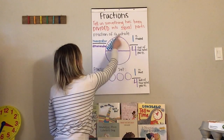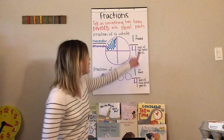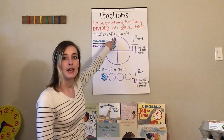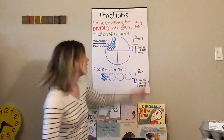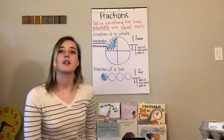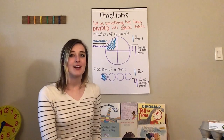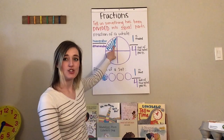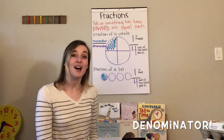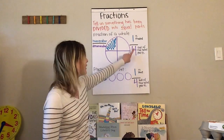Here is a whole circle. What I've done is I've divided it into four equal parts. Four equal parts is the total number of parts — that's the number that goes on the bottom of our fraction. I have colored in one of those parts, so the one goes on the top number. So one out of four is shaded in. The number on top is what you are describing — that is called the numerator. The numerator is the part we're describing, the number that is shaded in. The denominator is the total parts. There are four total parts that I divided my whole circle into, so that goes on the denominator.